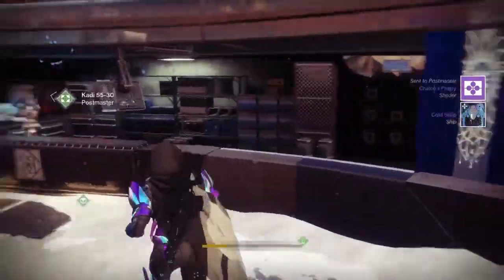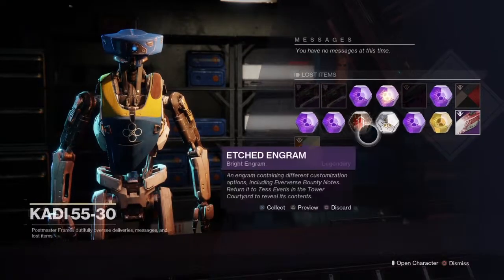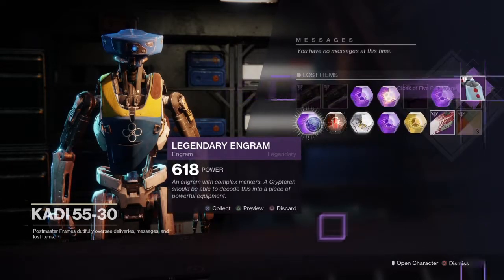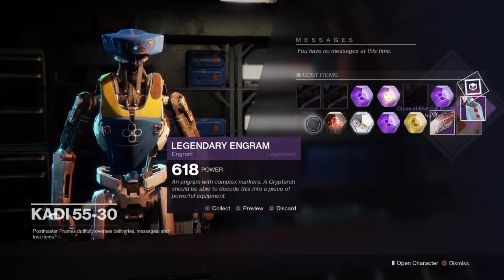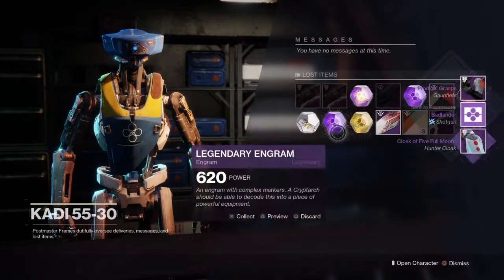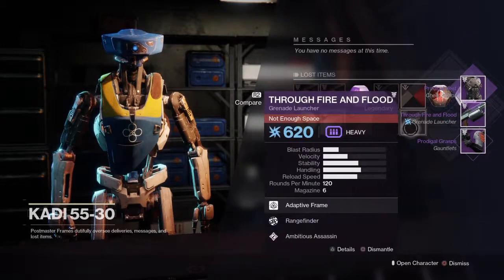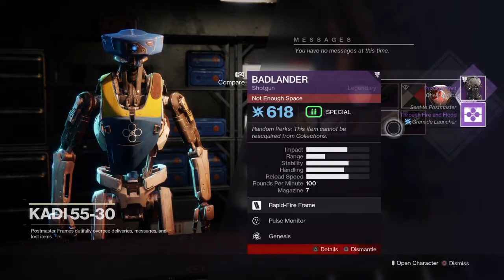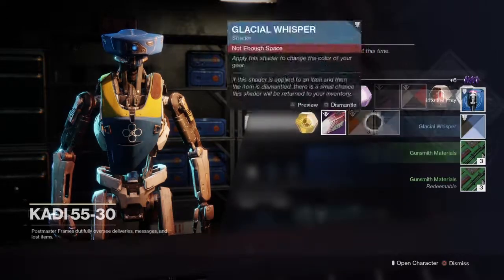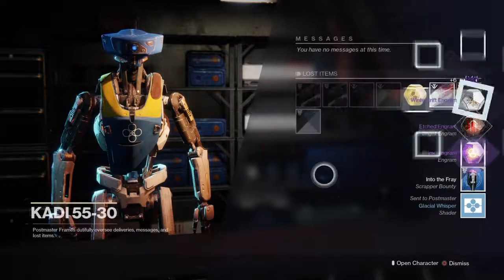Okay. Let's get some more of these engrams out. We'll go ahead and open these legendaries. So, got Cloak of Five Full Moons, a Badlander, more grips, Through Fire and Flood, Prodigal Vest. This Badlander sucks. Okay. I'll go ahead and get some more of the engrams out.